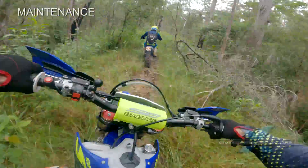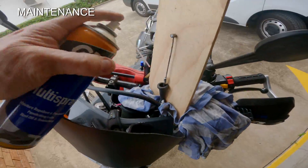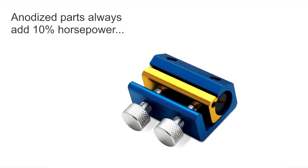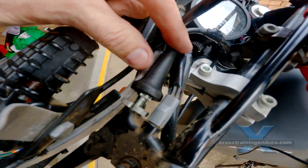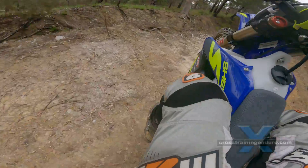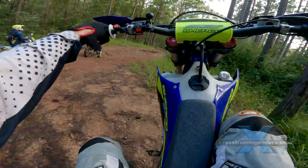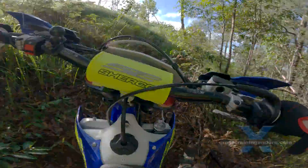A final note on maintenance: cable clutches become tougher as lubrication dries up or dirt slowly creeps in. Remember to lubricate your cable on a regular basis — you can buy cable lube tools for this. Ensure you have the usual dust caps to decrease the chances of the cable getting dirty. If a previous owner fitted a cheap, low quality clutch cable, it may have more friction than a genuine cable. Also ensure the cable doesn't make any tight turns, as this increases friction.